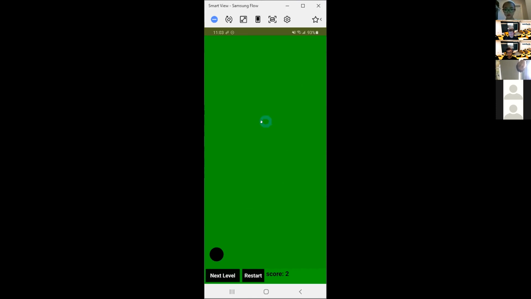Now try clicking the next level. Okay, there you go. Try one more time just to see if it decelerates. Yeah, it seems to slow down after a while.